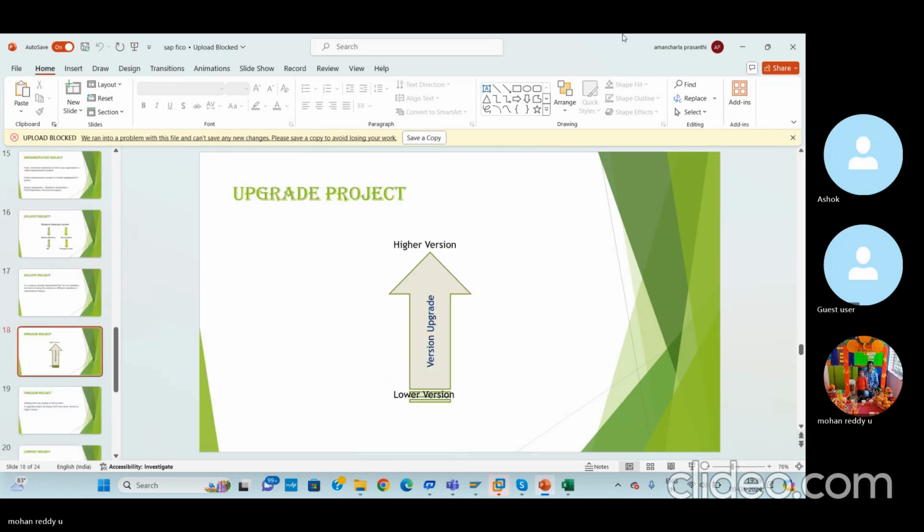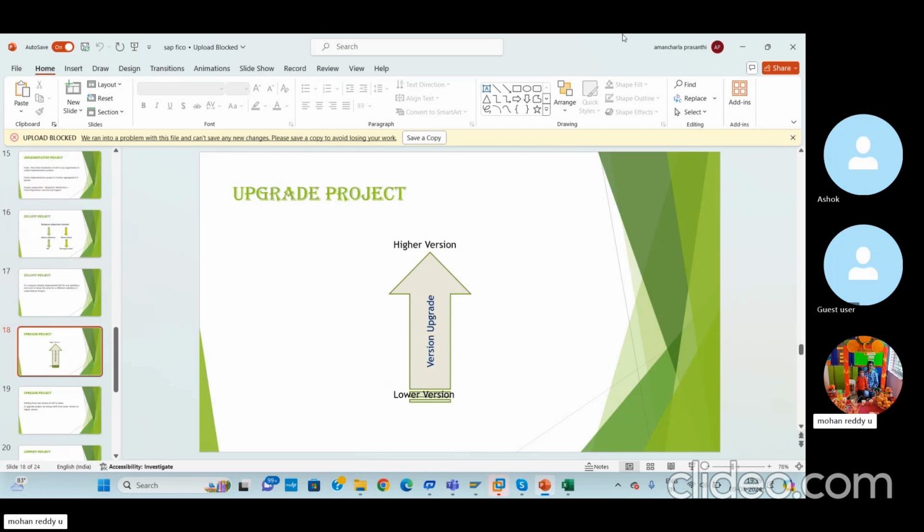And the upgrade project. Upgrade project means the client, an organization already using SAP, is using the SAP ECC version. Now they want to move to the new version, SAP S/4HANA. Not only ECC to S/4HANA, previously they were using an old ECC version and are changing to the latest ECC version.